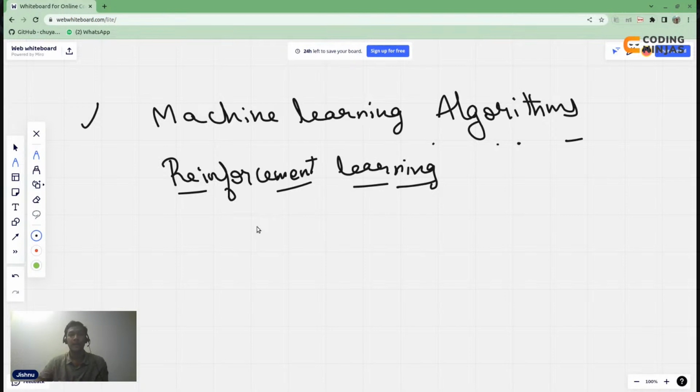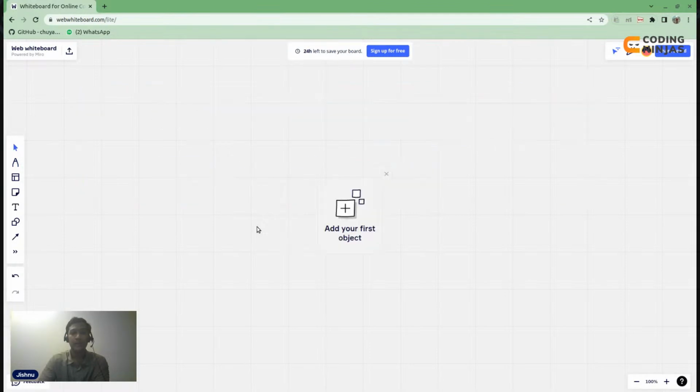This is somewhat like how humans behave, right? We try to act in such a way that we do not repeat our mistakes. So this is how reinforcement learning works. This is mostly used in gaming technologies and basically games that you have. Now that we are done with the different types of machine learning algorithms, we can go ahead and look into one of each type, supervised and unsupervised, so that we get a better idea on how these techniques are actually working.